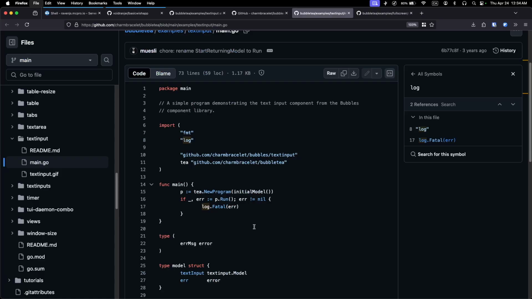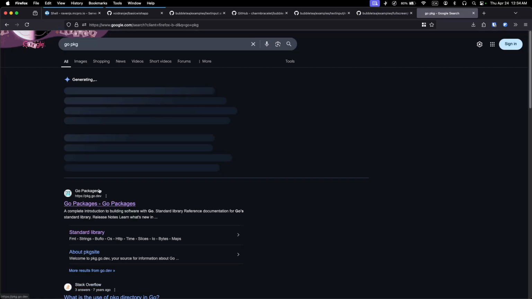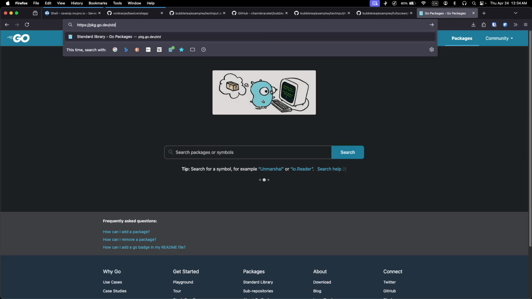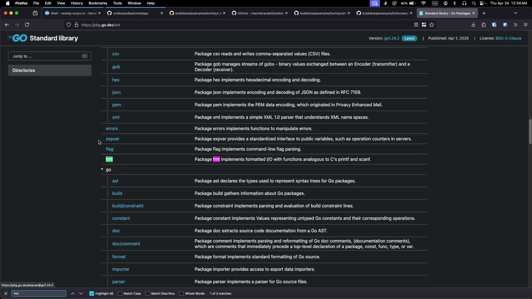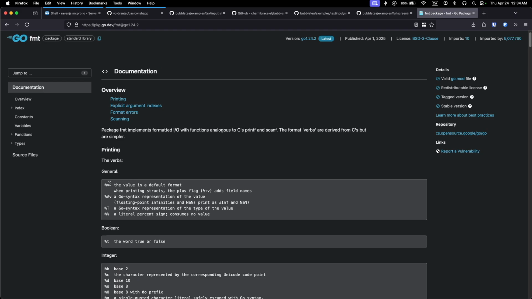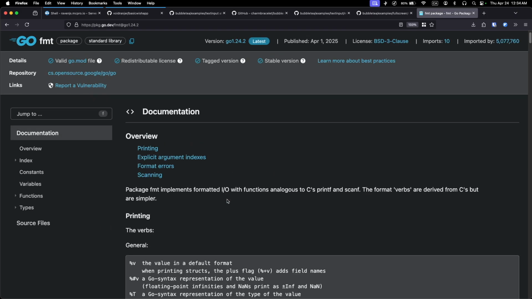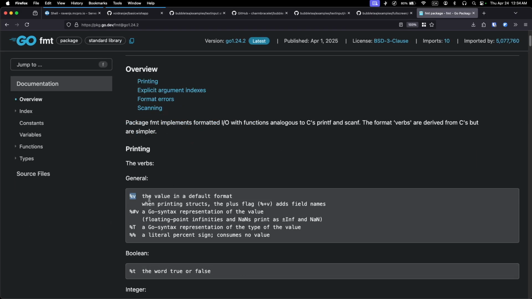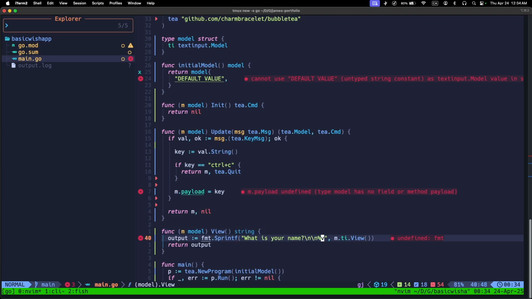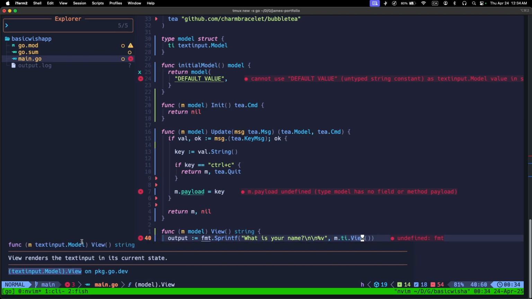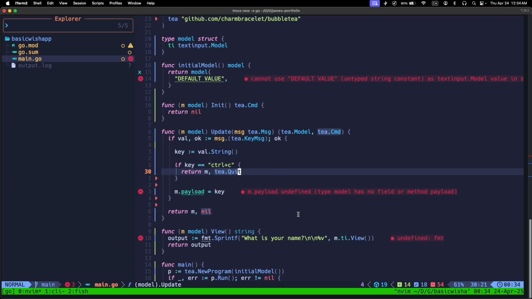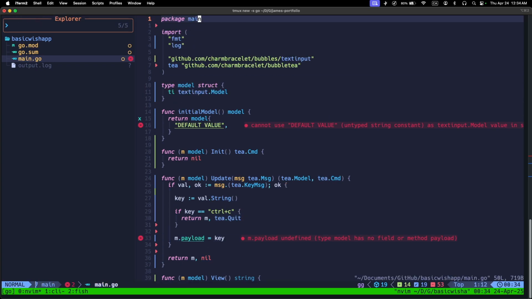So if you don't know what that is, just go to Go package and then go to /standard, right, and look for fmt. This is the Go built-in standard library, and these are the verbs that you can use. If it's too small, let me zoom in. And %v, not ampersand. Did I say ampersand before? Yeah, %v is the value in default format, and that's good enough for our use case. And this will get replaced by this over here, which is a string. That's what it returns. And yeah, so what I'll do is save this so that fmt gets added here by my auto formatter in the import statements.